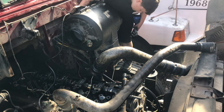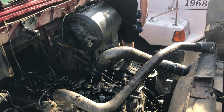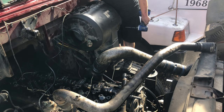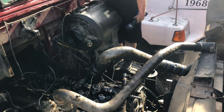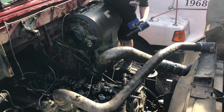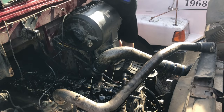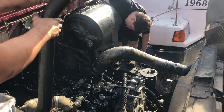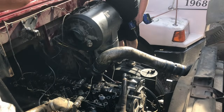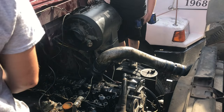Yeah. You got any more bolts? Yeah, there should be four. On all four of the corners. So there should be one right below where you took that one off, on the bottom of it. And two more on the front. I'll just have to get down to this. Yeah, probably. Yeah, I'll have to get down.